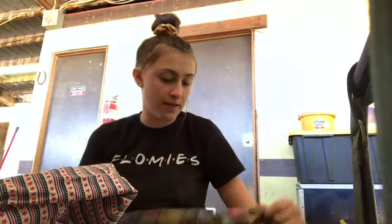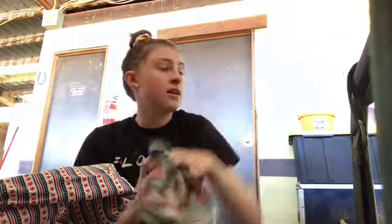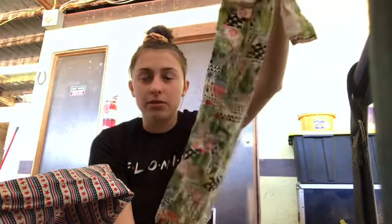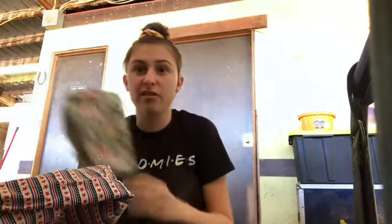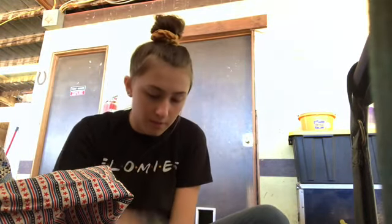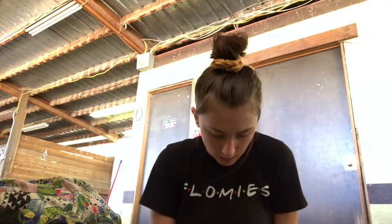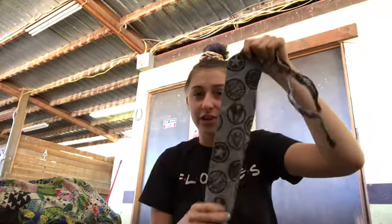This is one of the first tail bags I ever made. This is a Beauty and the Beast tail bag. This is one of my other first ones, a Cactus Aztec one. It's my favorite fabric. Then we have my Royal Blue and Pineapple tail bag, which I'd really love to see on him because it matches with his blankets and whatnot. Also, right now Royal's just staring at me. Next up, I have my Avengers tail bag, which of course, me being a nerd, is my favorite one.